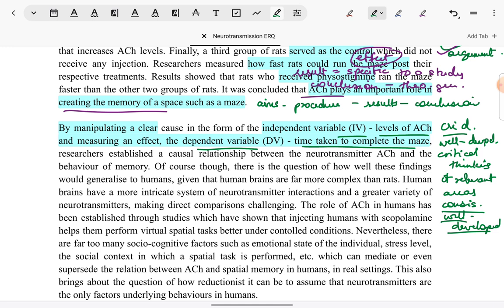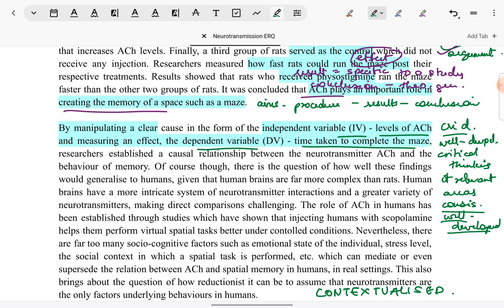Always, wherever you are using evaluation, be it your ERQ or on paper 3 when you are answering that unseen passage, every evaluation point always has to be contextualized to the study or the topic, the theory on which you are making that point. It can never be general or isolated. So there is a cause effect, there is manipulation of IV, that's too general. That is something you could say about any study that is an experiment. How are you showing that your critical thinking is applicable to the context? Do you know how to use your critical thinking? You have to show that.